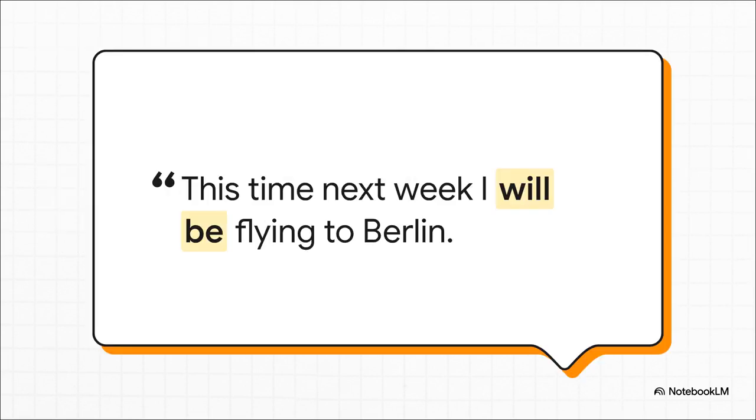This brings us to one of my absolute favorite examples from our sources. This time next week, I'll be flying to Berlin. Think about how highly visual that action is. By pinpointing an exact moment in the future, this time next week, the action of flying really pops. You can literally picture yourself sitting on the airplane, looking out the window. That's the magic of the future continuous. It drops you right into the middle of the action.